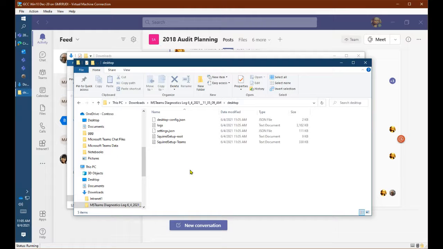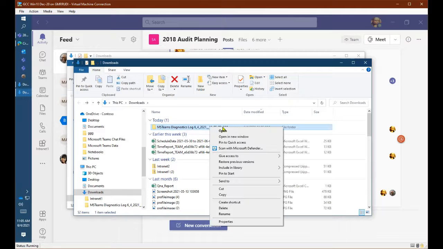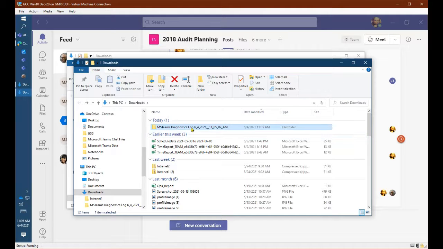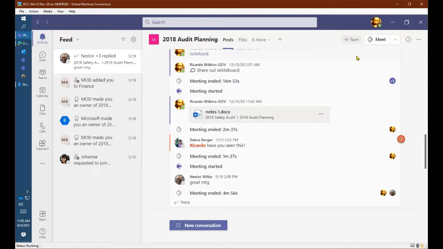I have no interest in opening these and seeing what's there, but a support person certainly would. Of course, you could then put this in an email or do whatever you need to do. If asked, or if you're just trying to provide some additional info to someone who's helping you, it's easy to do, conveniently zipped up together.